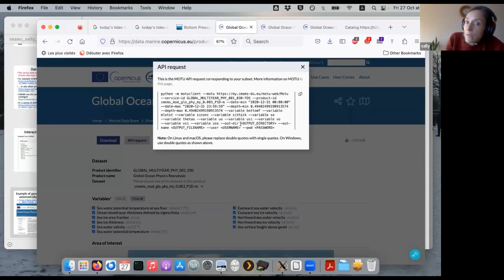But until the point at which you feel confident with writing these requests yourself in Python, this can be a really good option to manage making these kind of requests. So the site can generate it for you, and then you just need to submit that request, filling in the basic information to retrieve the specific subset of information that's relevant for you.